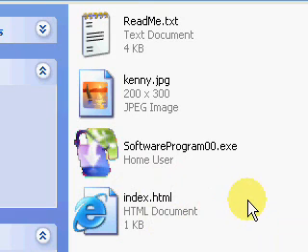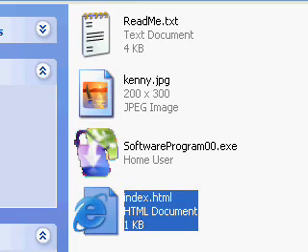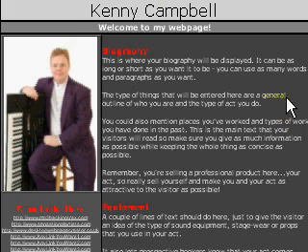Now if we double click on this file, it will open up in your browser and you can view your web page. Let's do that now. And there we have the finished web page with all the information we put in.